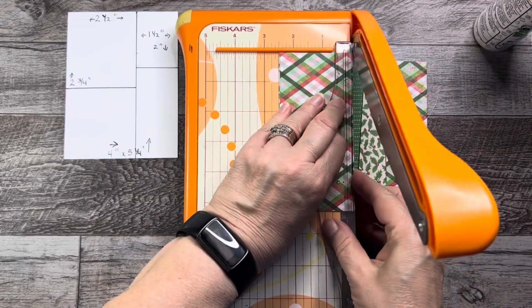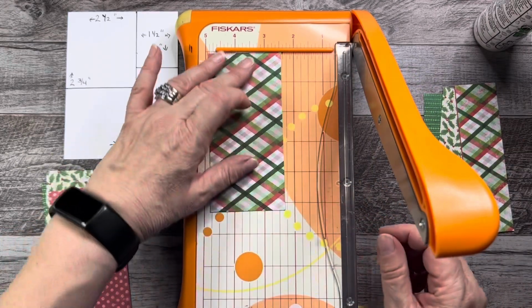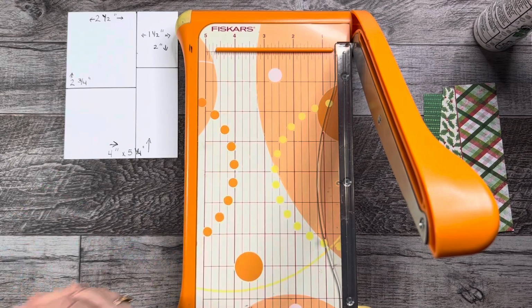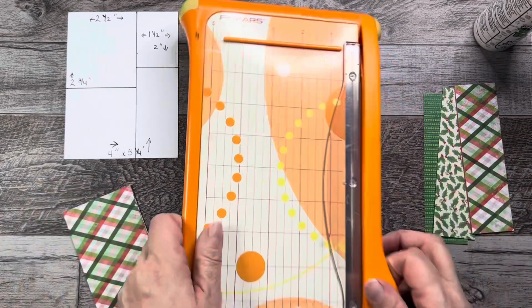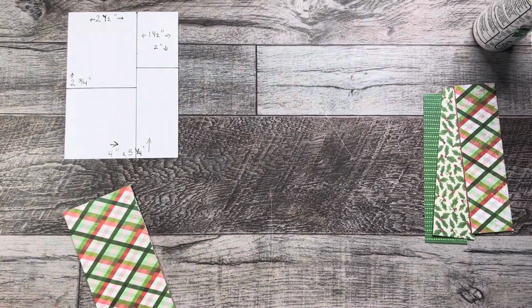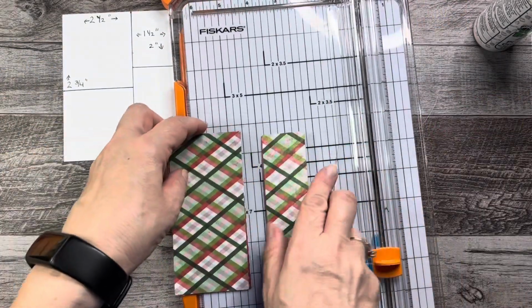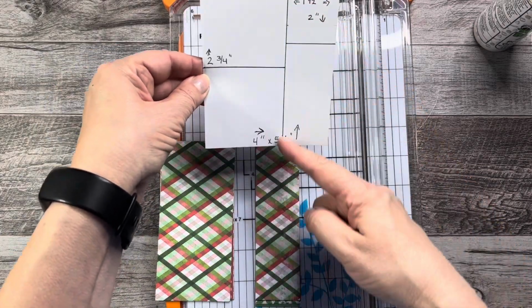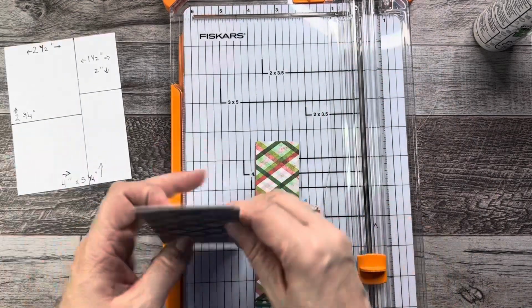Oh, my paper moved. Okay, hopefully not too bad of a crooked line. A little bit, but we'll see how it works out. Okay, and then maybe I'm going to switch cutters here. So now I've cut them like this. This is your pattern. Okay, so I cut straight down the middle. Well, not the middle, but the full length of the card, the panel.